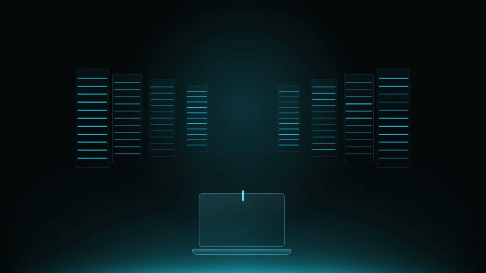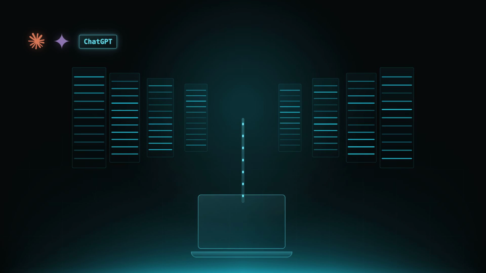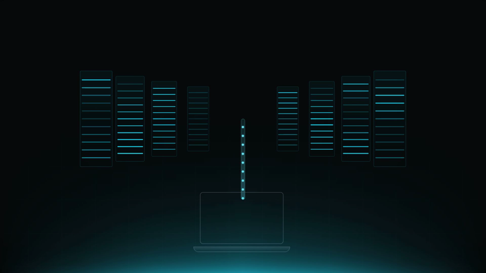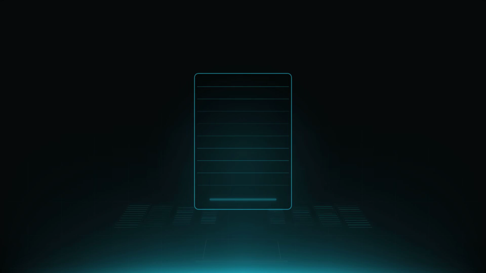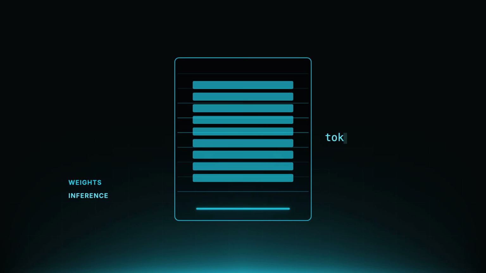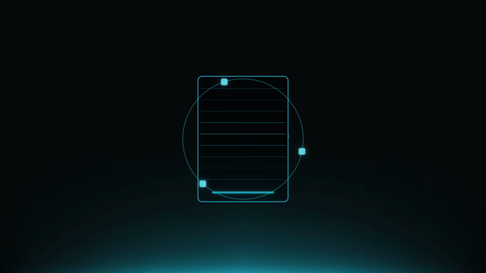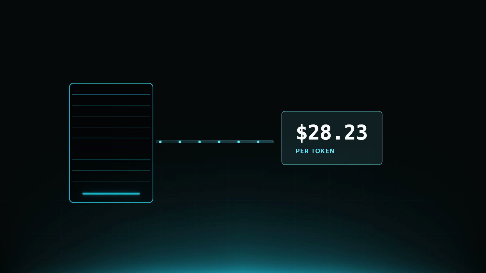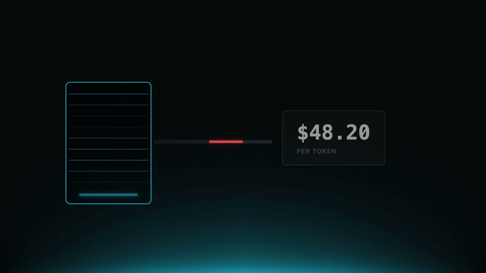When you use something like ChatGPT, Claude, or Gemini, the model itself is running inside a data center. Your computer is essentially just sending requests to somebody else's hardware. Running locally flips that around. You download the model weights onto your own machine and your own hardware performs the inference. That means your prompts can stay on your computer. You can run without an internet connection. You can expose the model through a local API, and once you own the hardware, you're not paying per token every time you use it.